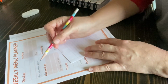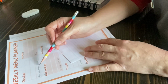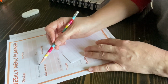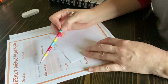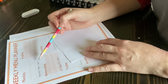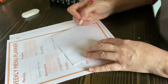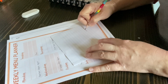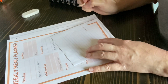So potatoes, we have plenty of potatoes right now. Jacob actually found an extra row of potatoes in the garden that he didn't dig up. And they are so good because we live in Arkansas and we did not have a hard winter. So we have plenty of potatoes and we're going to be storing them pretty quickly here. Vegetables, I might replace with some frozen vegetables. So I'm going to write that down. Frozen veggies. This is my freezer section over here.